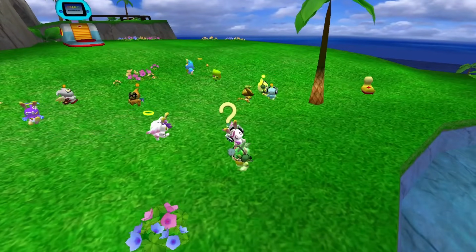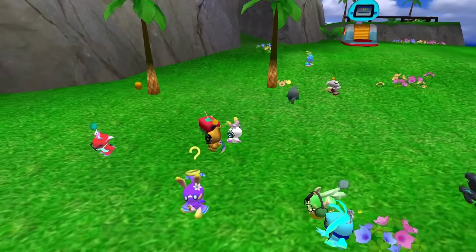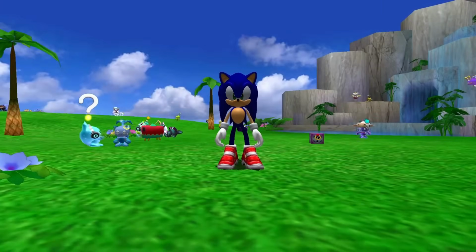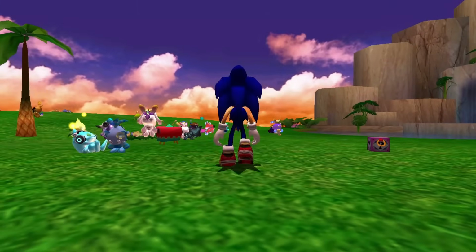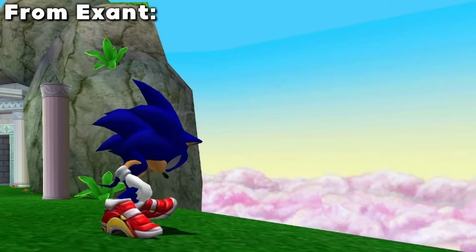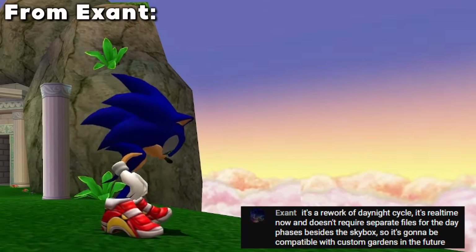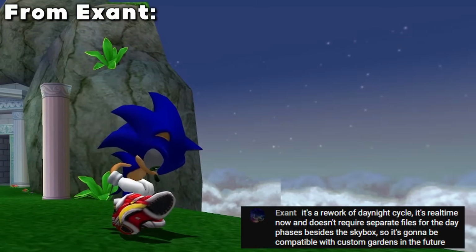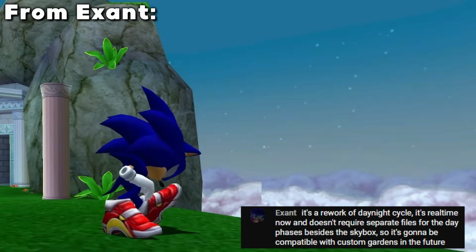The day and night cycle in Chao World Extended has undergone a major update thanks to Exant. Previously, whenever it would switch between day and night, there'd be a full-on fade to black, and then the sky would suddenly be changed. You know, suddenly it's daytime, the full screen fades to black, and now it's night. But with this new update, it's a much more seamless transition between day and night. Also, Exant is saying that this should apparently work with custom gardens, which is really cool, because previously the day and night cycle only worked with the vanilla hero, normal, and dark gardens, no custom gardens.